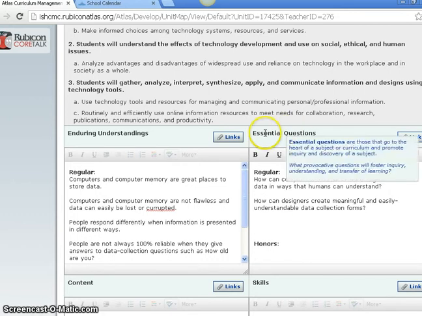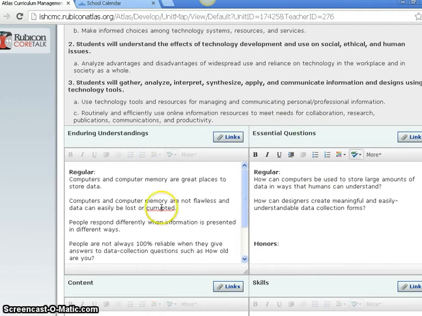And another essential question that I want to ask my students related to this, I want to focus on this enduring understanding here. How can designers minimize the risk of unreliable data being filled into data collection forms?